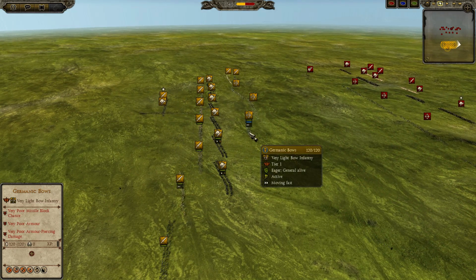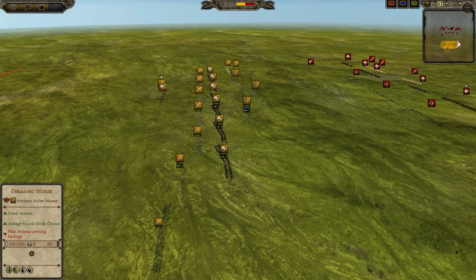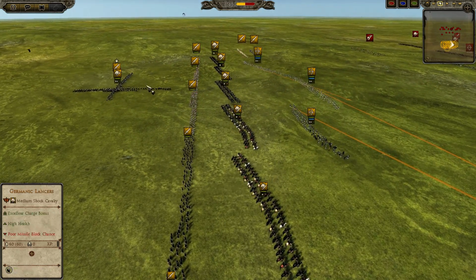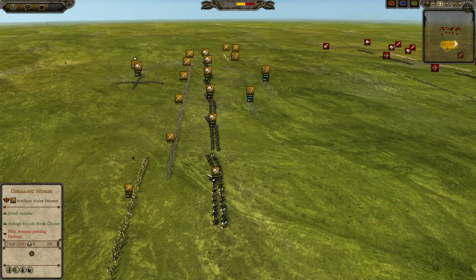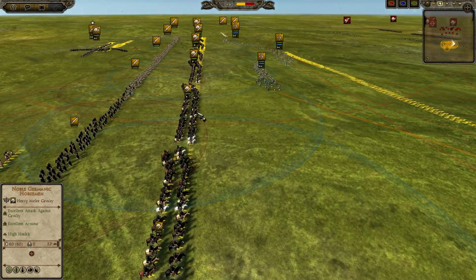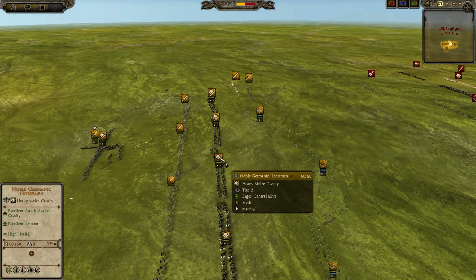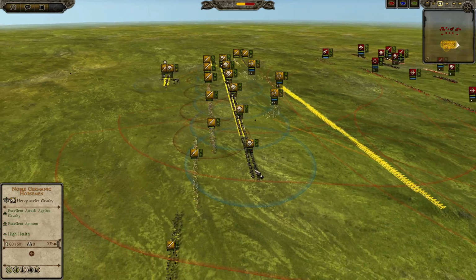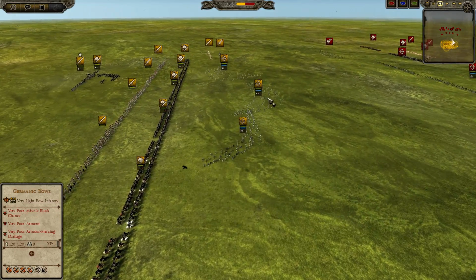So let's go over the build of the Langobards. We have Germanic Noble Brace General. In terms of cavalry, we have Germanic Lancers supporting it. Then the rest of the cavalry contingent looks like a bunch of noble Germanic horsemen. So 1, 2, 3, 4, 5, 6 of those. Bronze 1, not a bad choice at all.